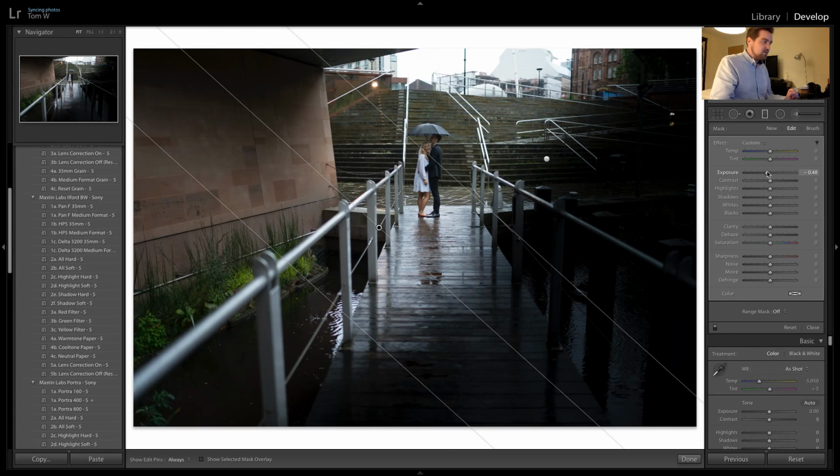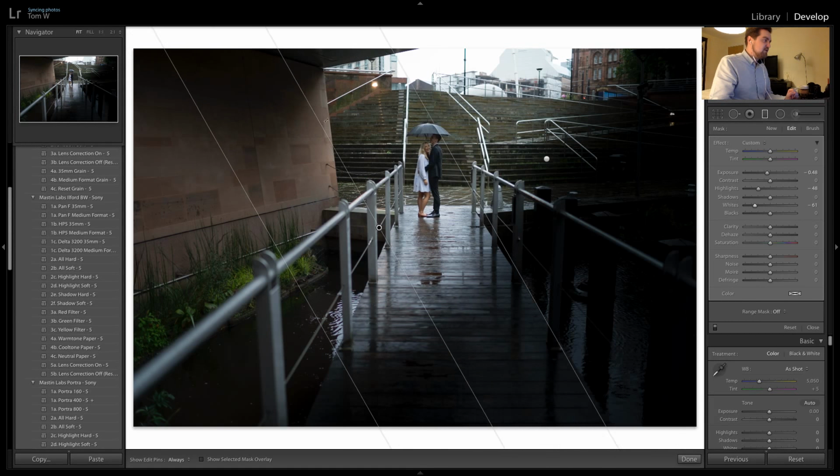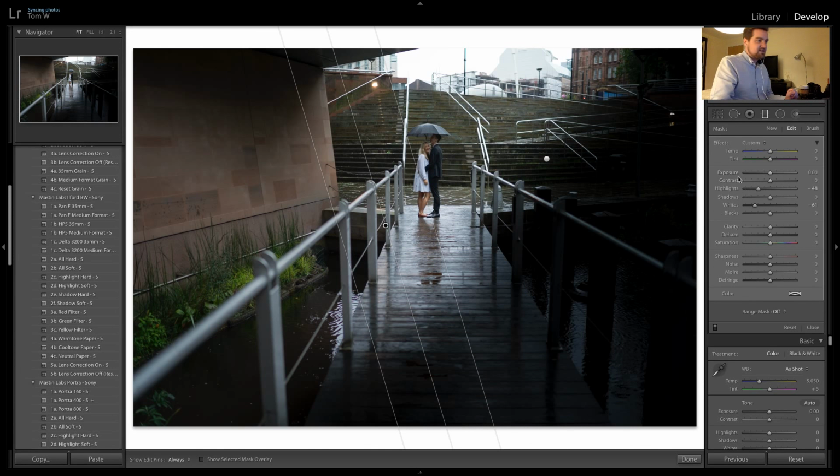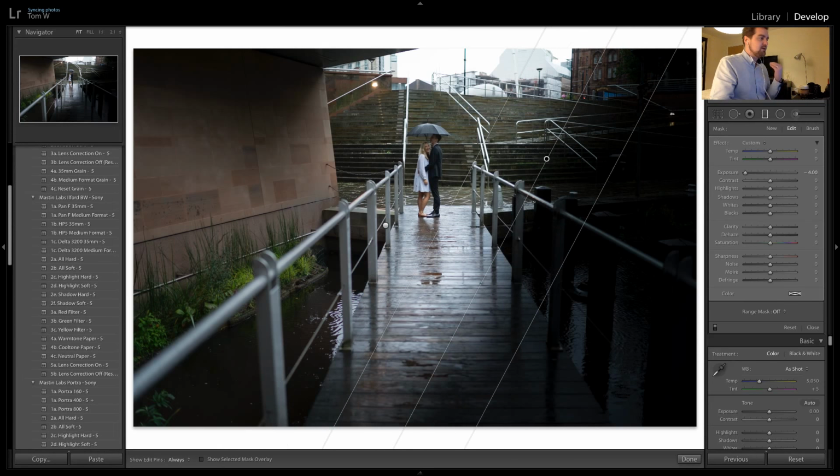And again, what I'm trying to do is remove some of the attention, and your eyes are usually drawn to highlights. So I'm going to try and remove some of the highlights that are away from the couple because I want your eye drawn straight into the middle. You can see this is really heavy-handed intentionally, but as I take that exposure out, all of a sudden that wall just looks a bit drab as opposed to everything being equally bright. You want the attention drawn into the center of the image.